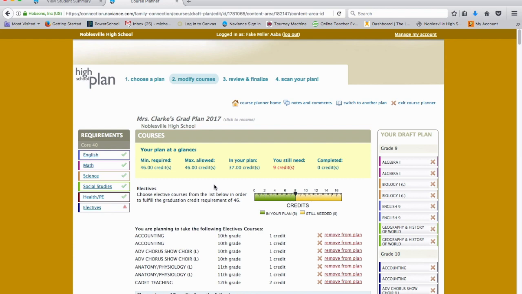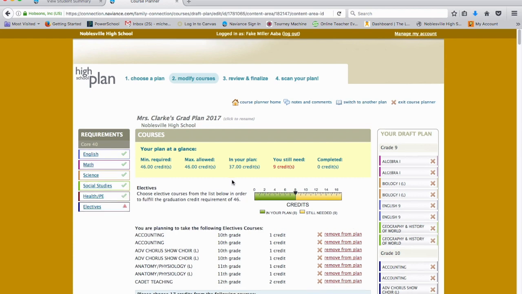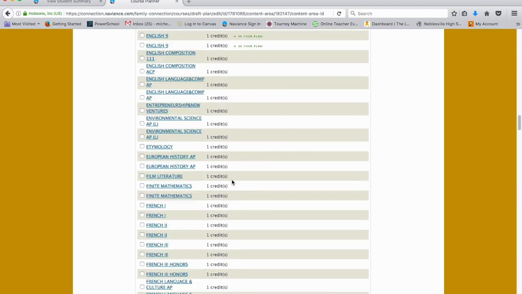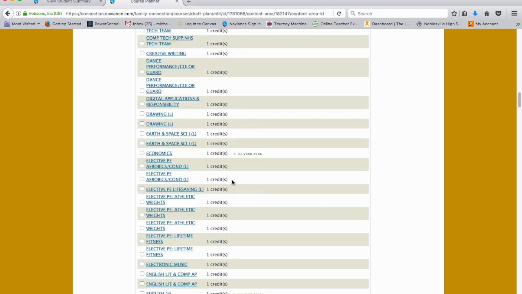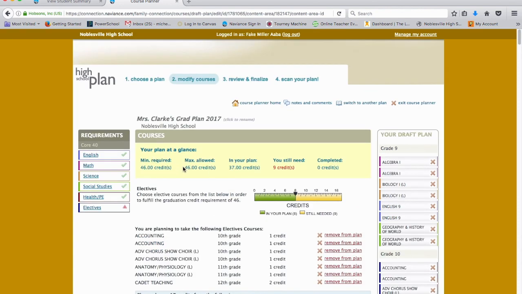And I would choose what things I would want in my schedule. That's going to round out the things I need and the things that I want. And it will show you the minimum that you're required and how you can complete them. So it's kind of cool.